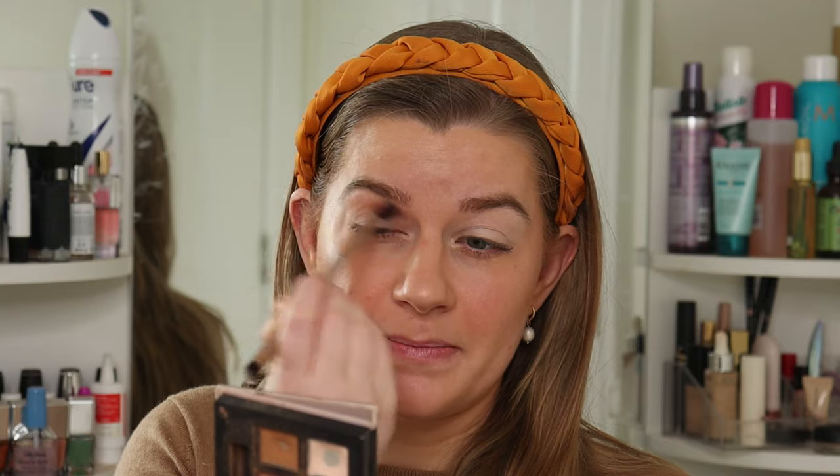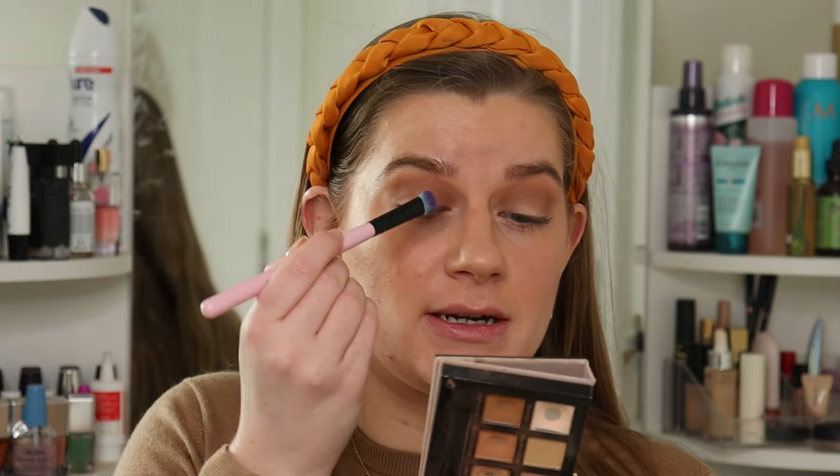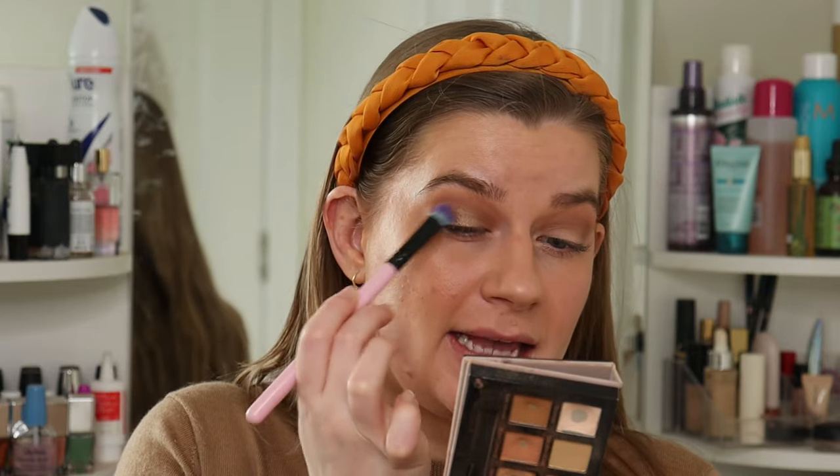I do try to use a couple for cheek products as well, so like contour and blusher. I tend to use about three different warm brown shades in my crease. So with MAC and Patina, what I tend to do is just combine both of them instead of wearing them separately. I use a flat pack brush and I dip into both of them about four times, because MAC Patina in particular isn't that pigmented.